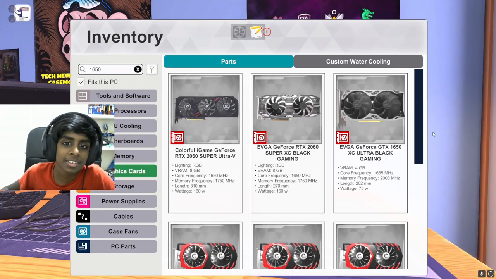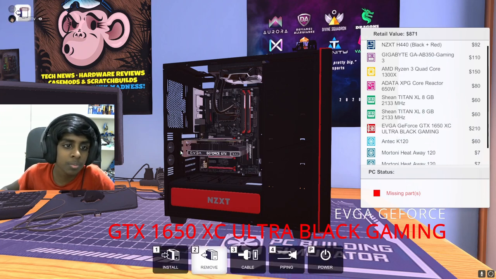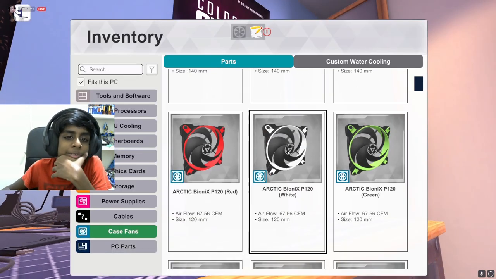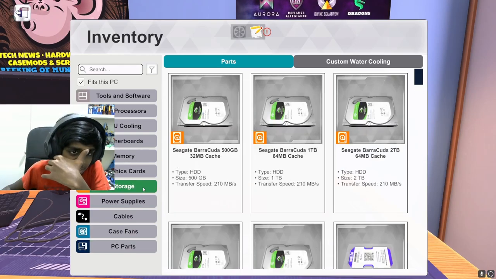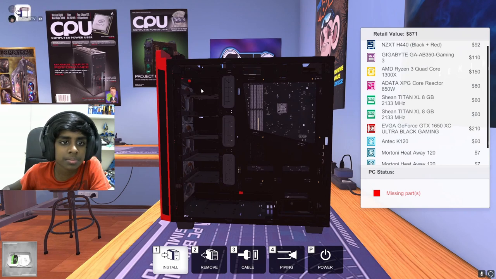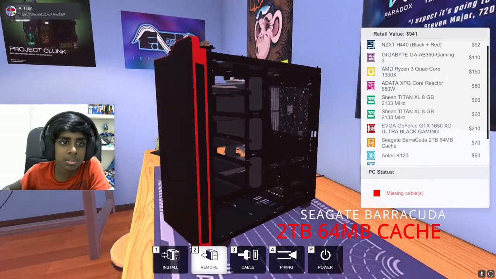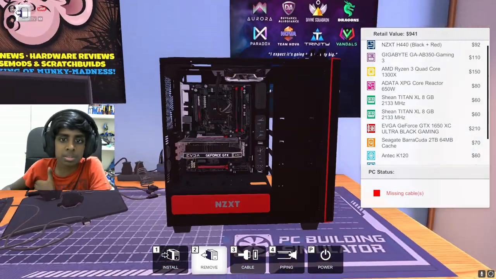1650. There's no 1650s here, what the hell? Wait, why would we need a 1650? I have four 8GB. Oh, four is 32GB. I'm just gonna remove everything right now. Okay, I'm just gonna remove two of them. Okay, that's good.